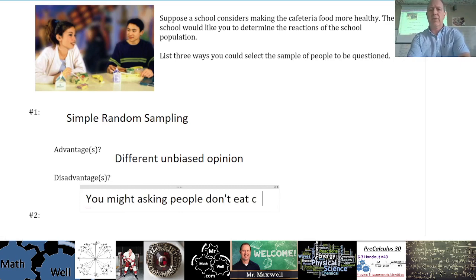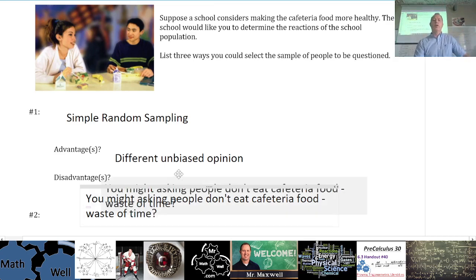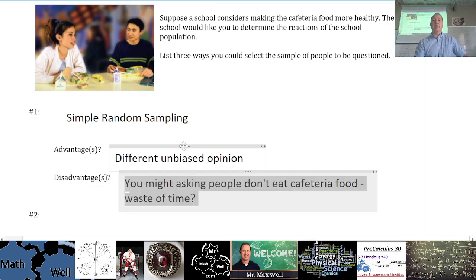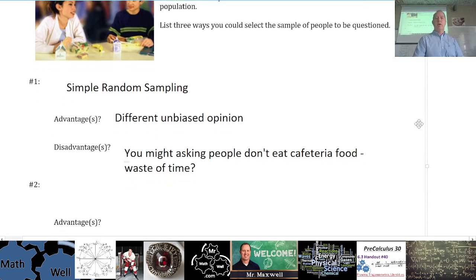Or you could find out something different, that there's not a lot of people that eat the cafeteria food, actually, and maybe we should consider decreasing the menu and saving some money, but they might have other ways of knowing that.